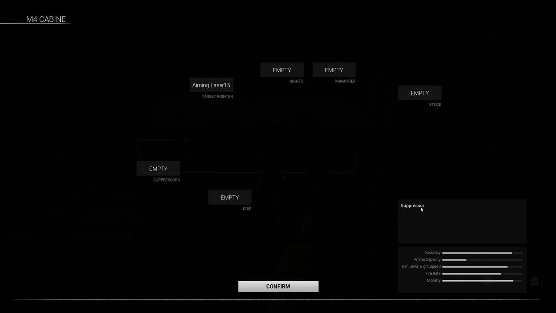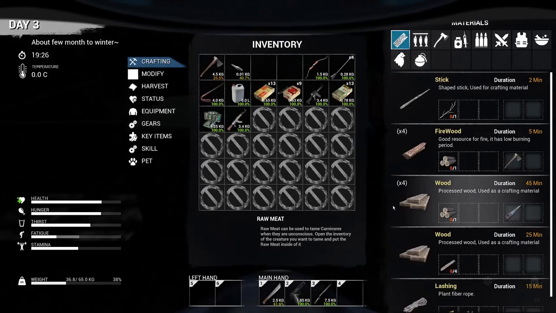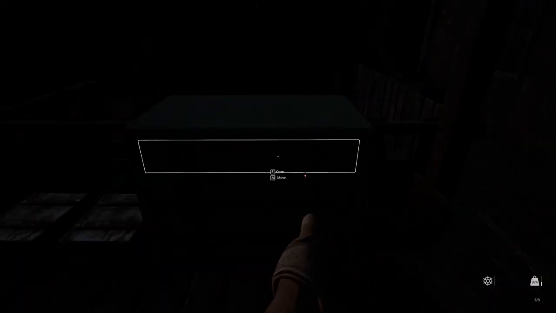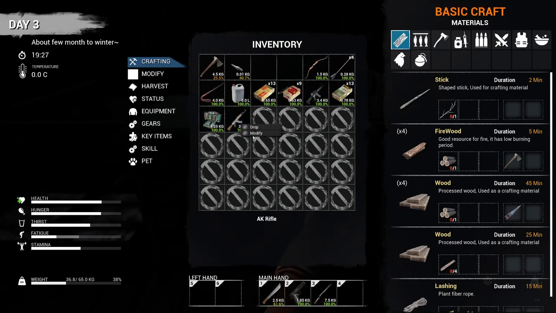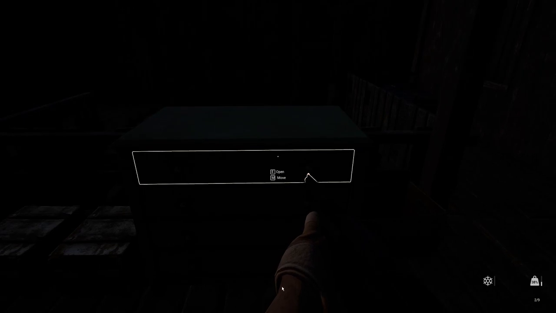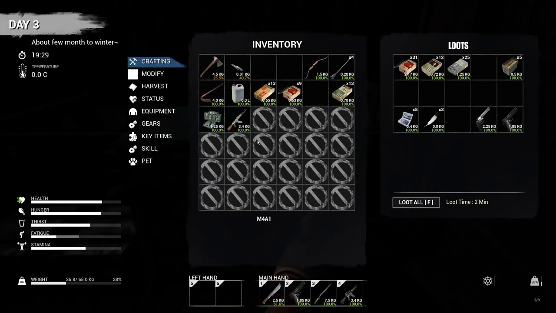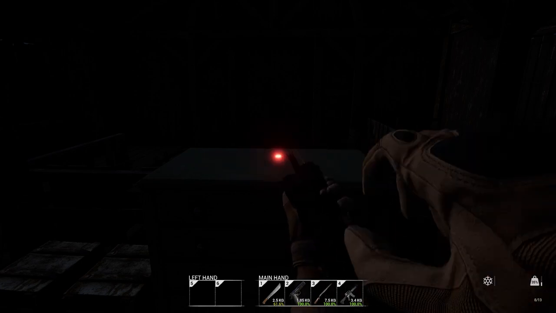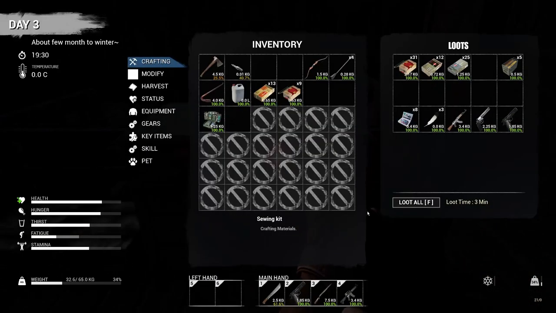And there's a suppressor. That was my oxygen mask. Suppressor. I can also attach a suppressor there. You know what, let's just leave that in there, and I'll stick to having this one on, because it's got the laser sight on.